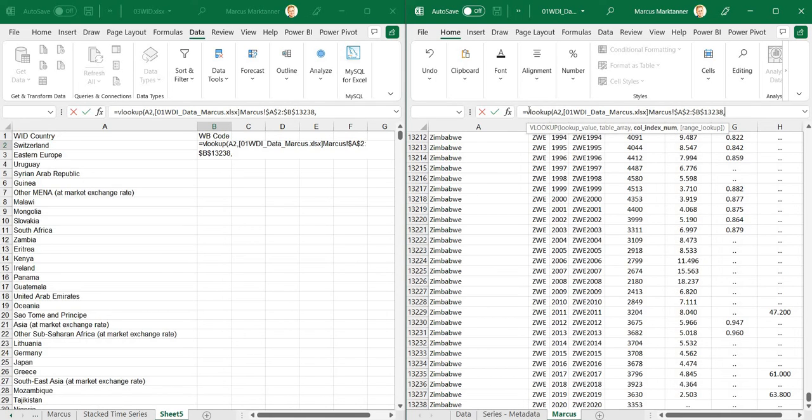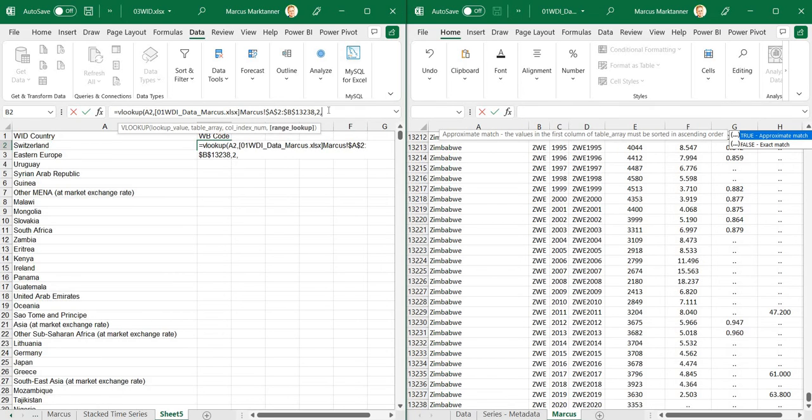for the various countries. And so here you see what's important is that whenever we look something up from another data set, Excel will already add those $ in order to keep the table array fixed. So then we say 2, because we want the second column. We highlight the data set, everything from column A to B, and then we want to look up in the first column the country name, and if we find the country name, we want the code, which is in the second column.